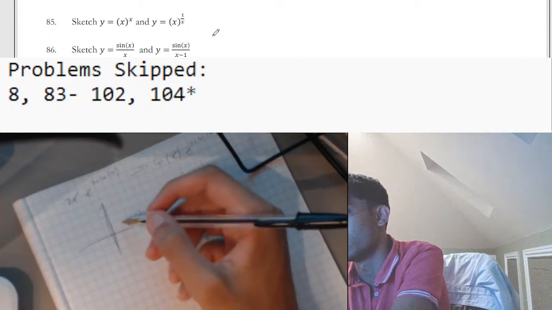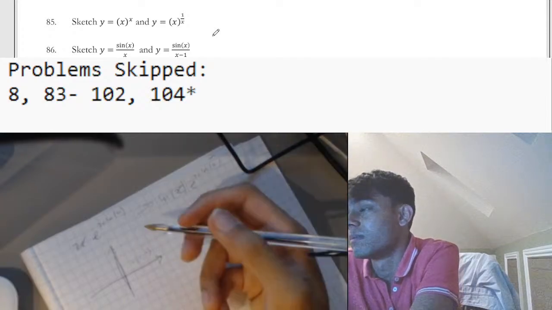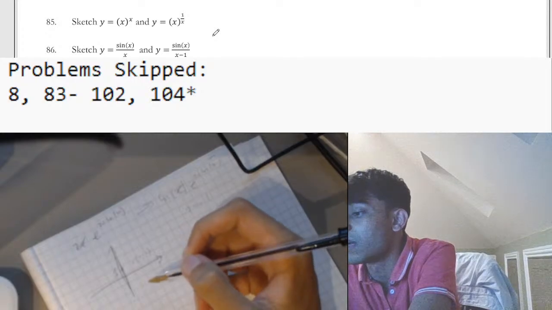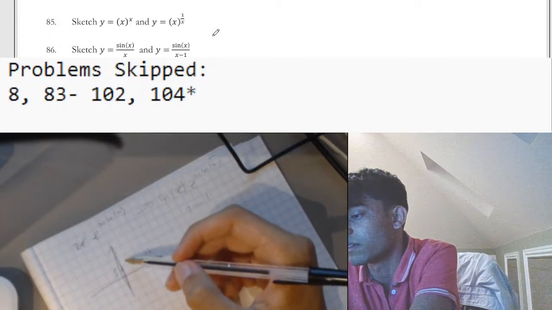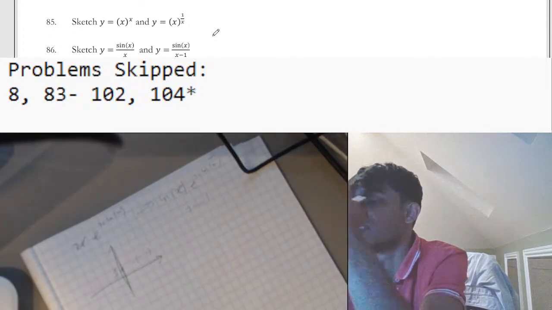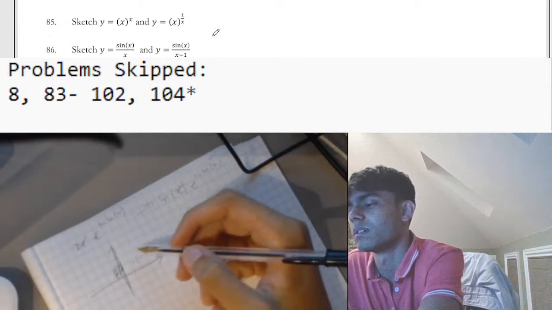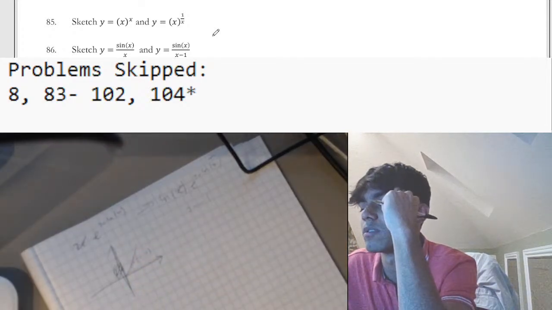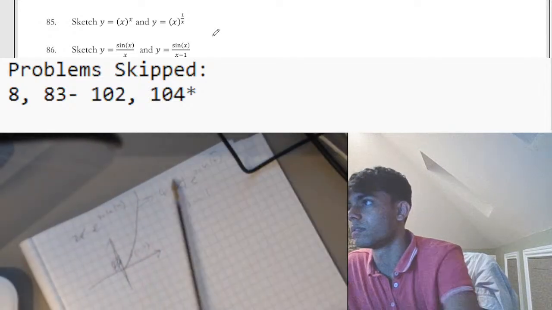When x is 0, well, okay, 0 to the 0 is, I think it should be 1, so we'll put 1 here. And okay, can that thing be 0? No. So the derivative between 0 and 1 is always going to be positive, right? So it's always increasing. And the rate of increase increases. So it's going to be very sharp.